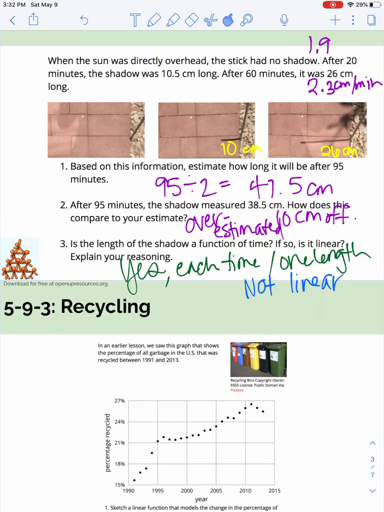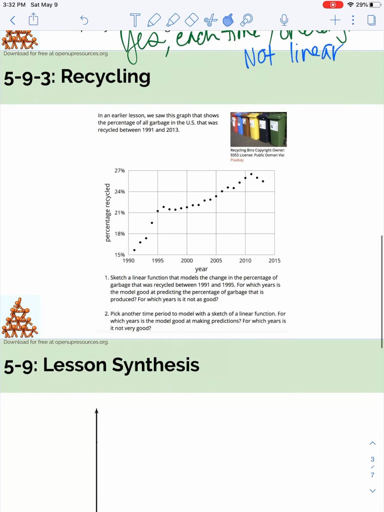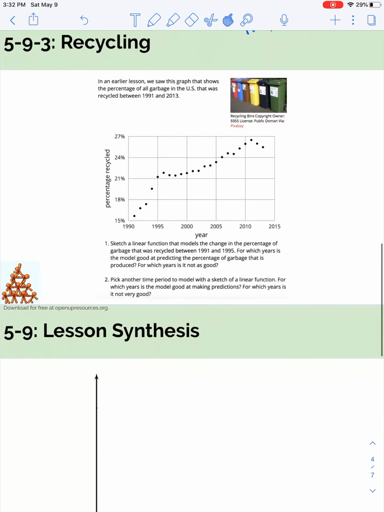So anyway, it's not linear, because if you were to make an equation and plug the points in, it would look like this picture in the next problem. It would be very difficult to draw a line through all the points. That means it's not linear. Linear is they all line up. Okay. Anyway, activity 3.